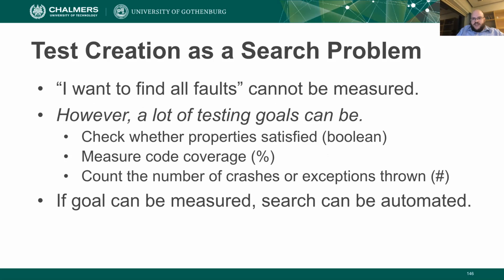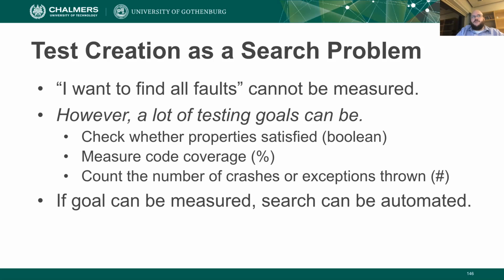Now, the ultimate goal of testing is usually to find all faults, and that's not something we can check attainment of because we don't know ahead of time what those faults are. But we've invented all sorts of practices and all sorts of measurements as approximations of the idea of fault finding effectiveness. If you do A, B, and C, then you're more likely to find a fault than if you didn't do that. And the majority of those can be measured.